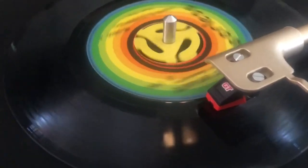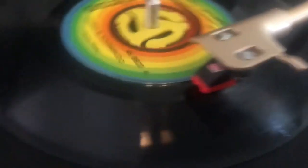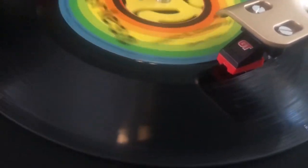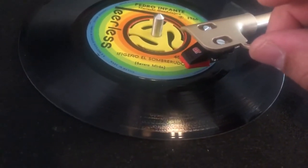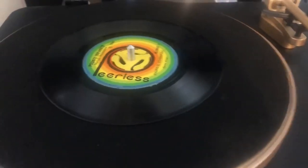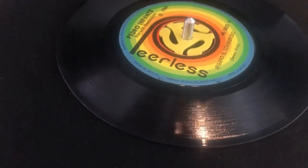Because of the adjustment I made to the tonearm bracket, on some 45s if your groove ends a little farther down you will not get the auto-stop effect. That's because of the adjustment I made to stop the turntable from stopping before the song ends. As you can see, this 45 is already completed but it's still going — no auto-stop. If I move the needle close to the center I will get the auto-stop, but because I pushed that bracket further over, it won't stop automatically on all 45s. That's just something to consider if you play a lot of 45s.